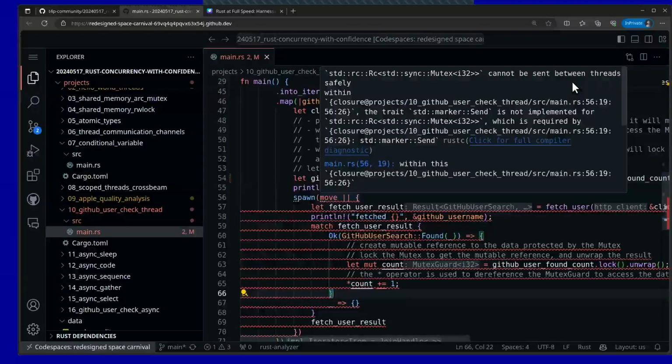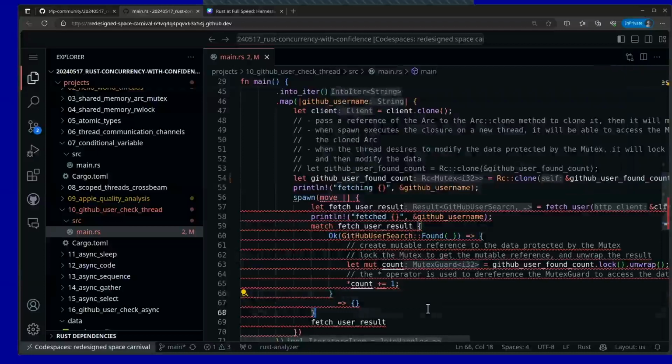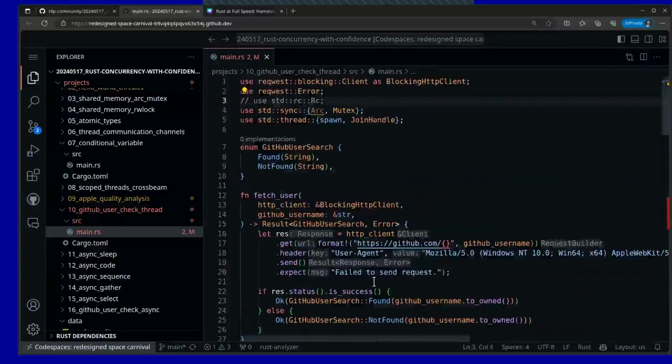It's kind of like those of you who have done JavaScript coding and you move over to TypeScript and you start to realize, wow, it's nice to have this static compilation of my TypeScript code, right? And then coming to Rust, you're not only getting the static compilation, but you're getting all the memory checking and everything else, the memory safety checking and all that good stuff. And that also extends to working with concurrency as well. Let me undo those changes. That way we get rid of all the red.